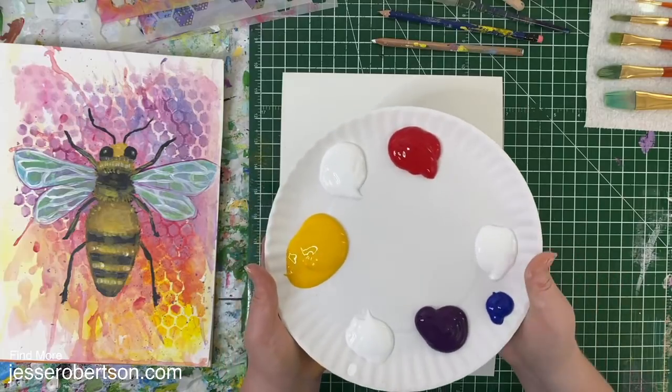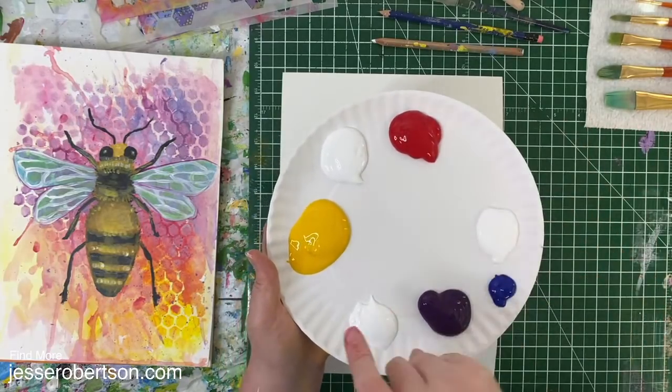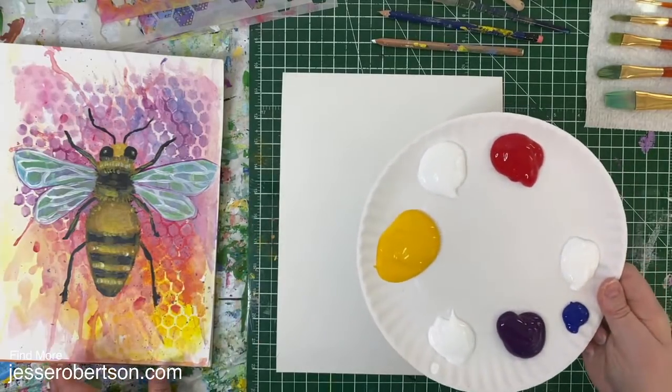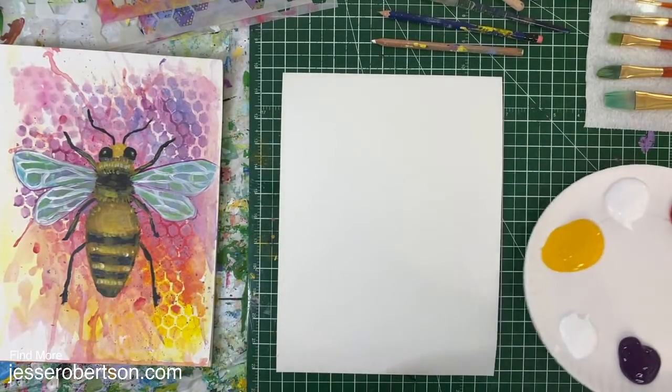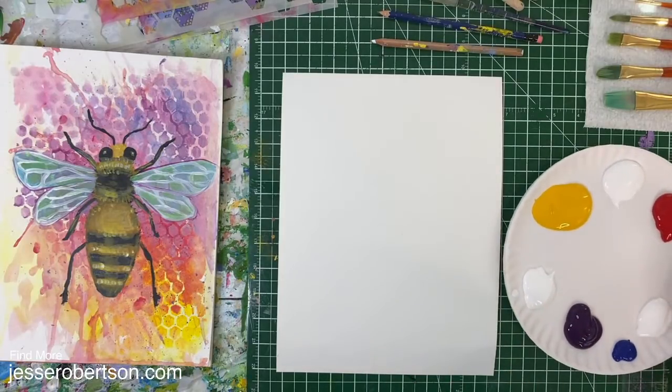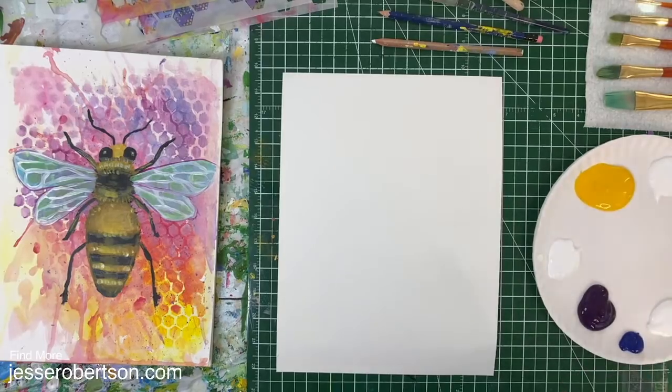I also want you to pour your background colors, red, yellow, purple, blue, and some white on a separate palette, and then we'll put our bee colors on another palette, just because this paint palette's going to get really, really juicy and messy, and it will ruin our other paint. So you can just pour your paint while we're waiting for the background to dry.